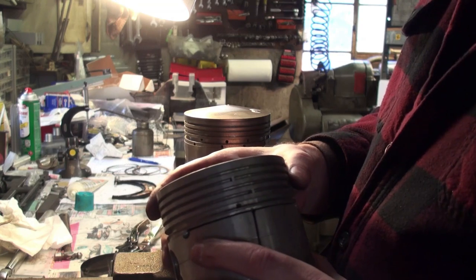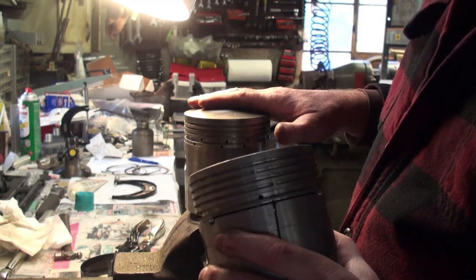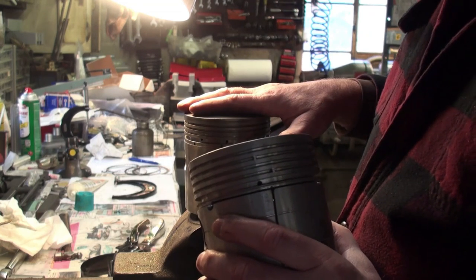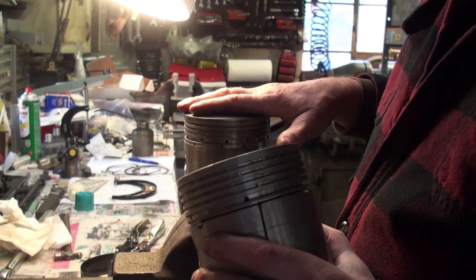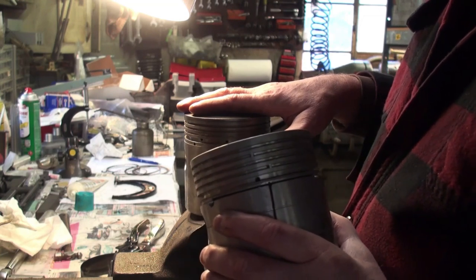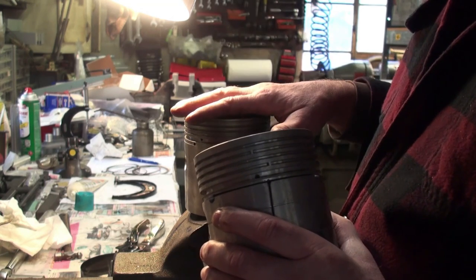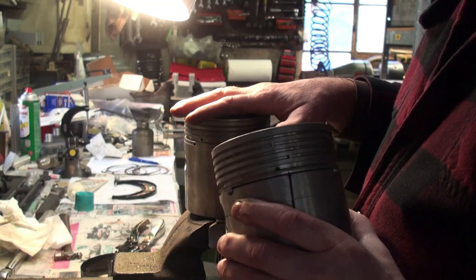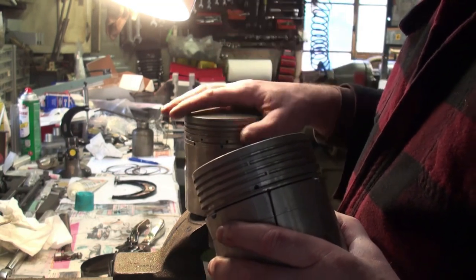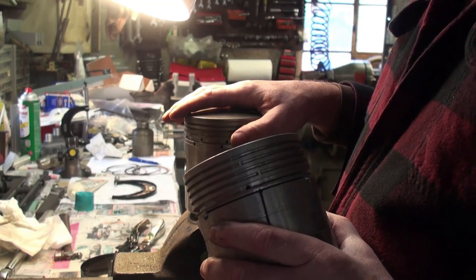They did away with ring stops. The aftermarket pistons do not have ring stops typically, and also later production replacement pistons from Rolls-Royce don't have ring stops. I think that they found that the ring stops are causing more problems than doing good, causing ring breakage and issues like that. And you don't see ring stops typically in any other engines, so I believe that they didn't feel it was all that necessary.